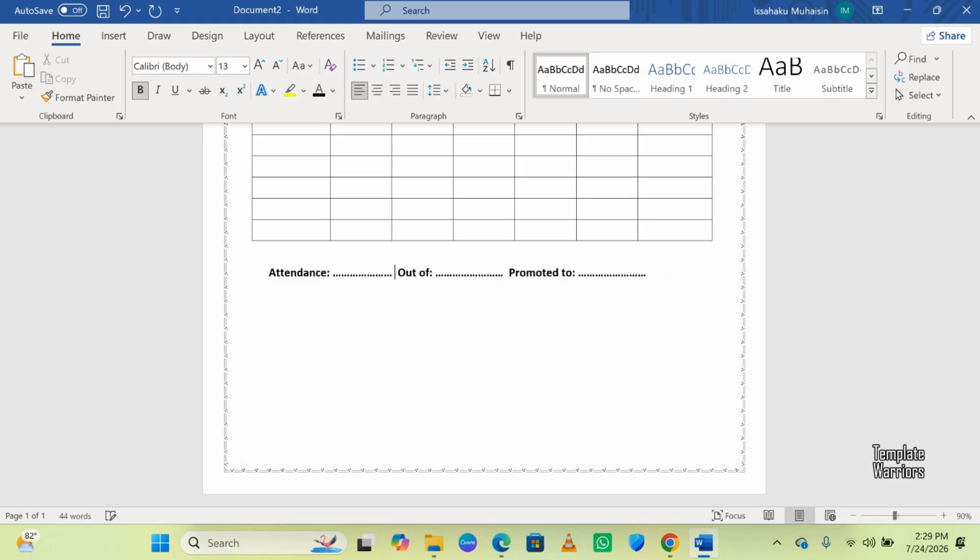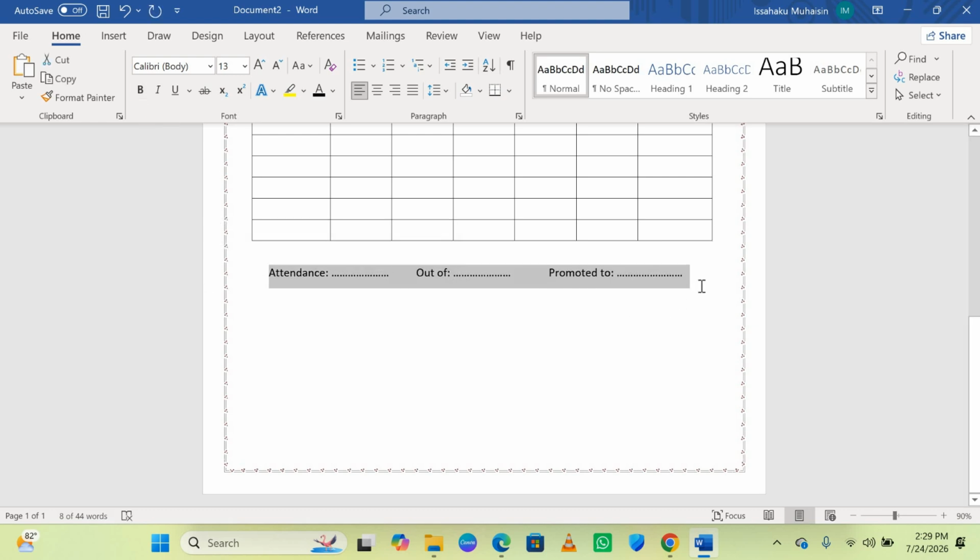I'm just trying to give some space there. With this one, I don't want us to make it bold, so I'll just remove the bold there.